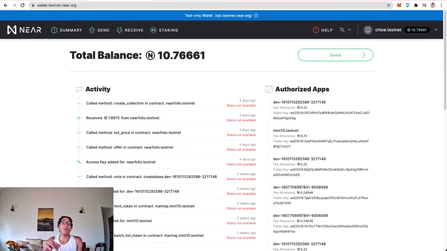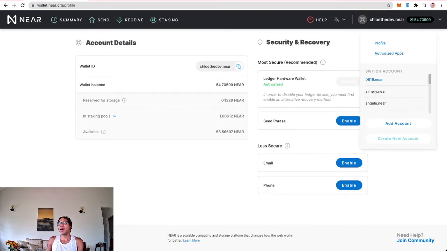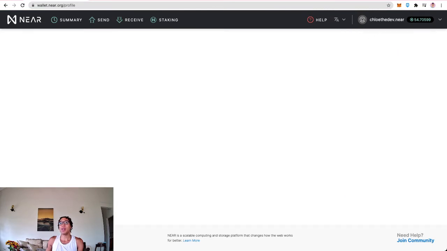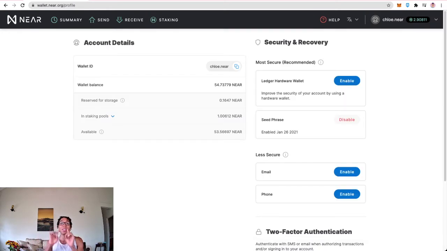On Ethereum, if I have some long 0x string on mainnet, I have that exact same account. I have access to it on testnet. So they're the same account IDs. On Near, there are different account IDs. So here you can see for Chloe, I have chloe.testnet, and you can see here I have chloe.near. Now I had to register these two names distinctly at separate points in time because they're not the same.